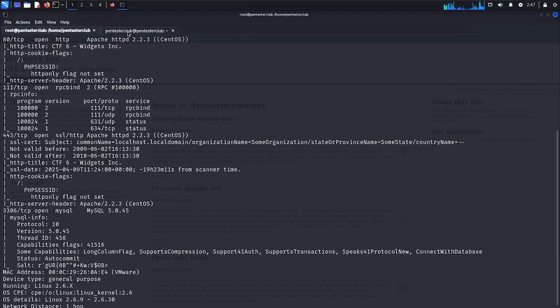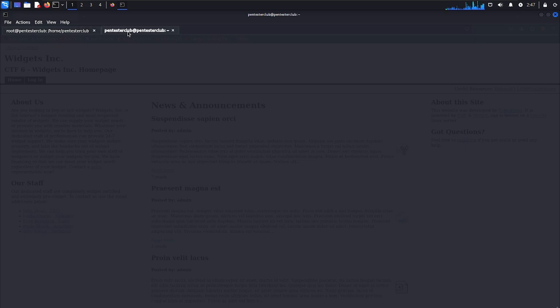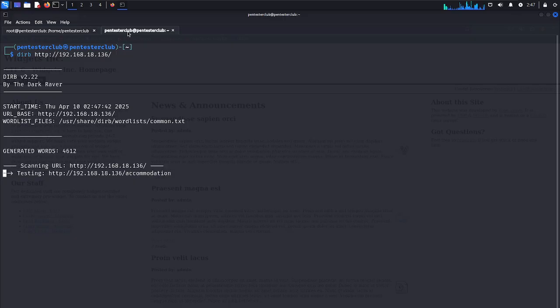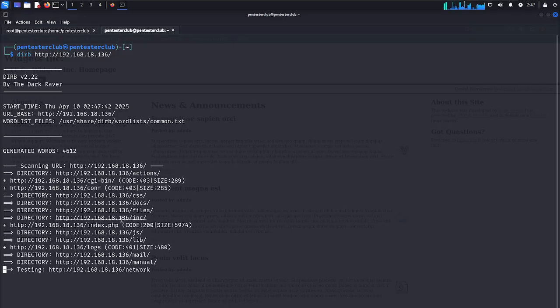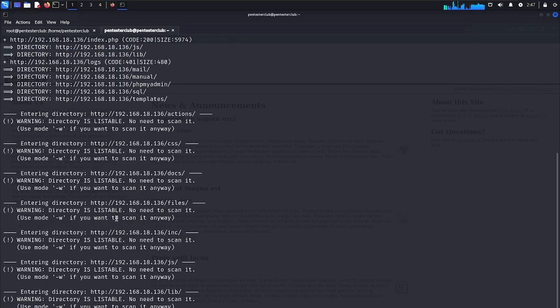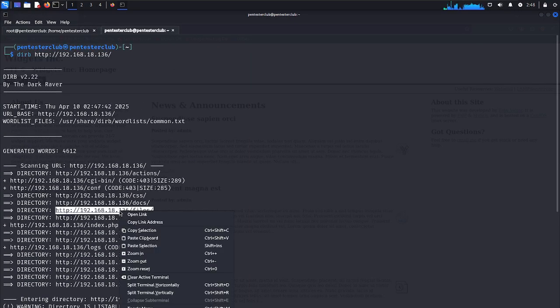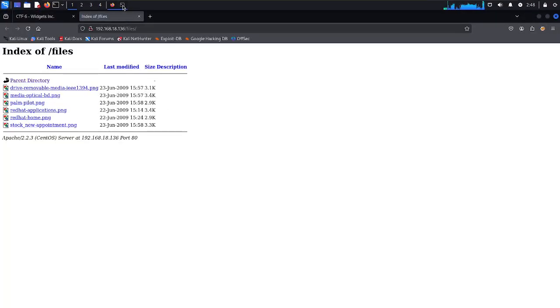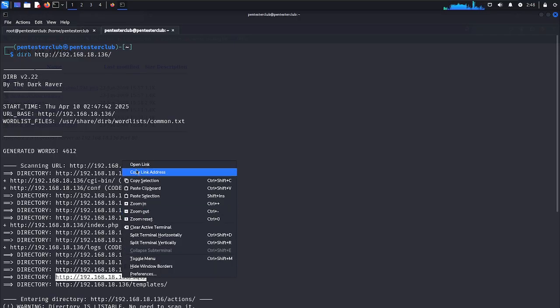Later we try to go with a directory buster. We just type directory buster. Then let's enter here. Let me close this and type clear. Now we would like to identify something like config files. Let's look in the files. We have identified hidden directories where, if you upload any type of files, they will be stored over there. And we have identified phpMyAdmin, that's also great.